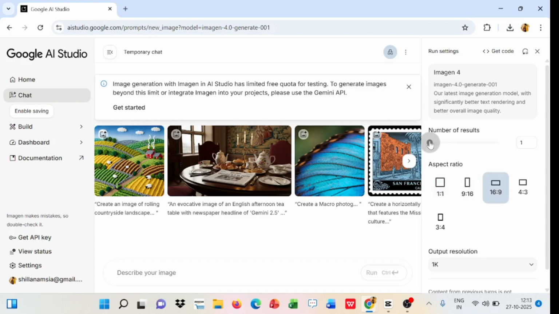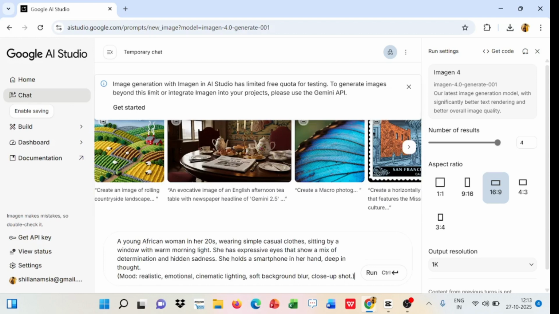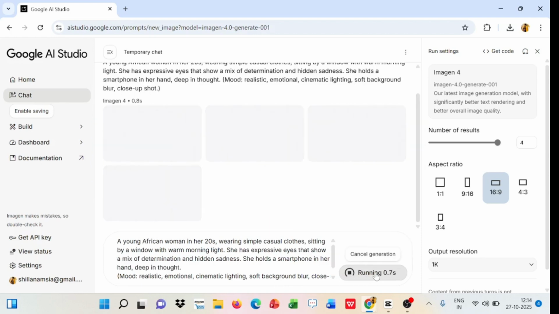And also let's head on to the number of results that we want to generate. Okay guys, now let us describe the image that we want to generate. I had a prompt which I'm going to paste here. Down there we can see describe your image. You paste the prompt that you want the AI to generate. There it's mine, so I'm going to click on run so that it can generate the images.